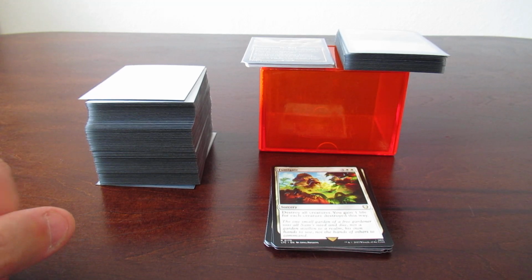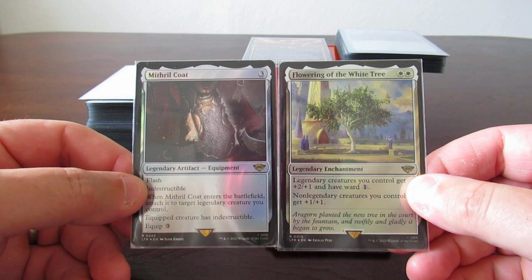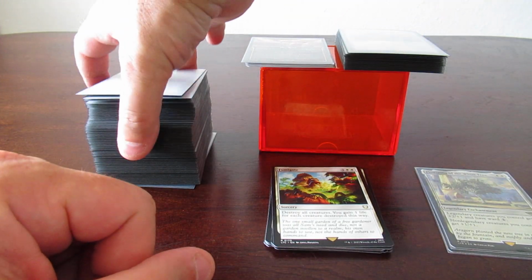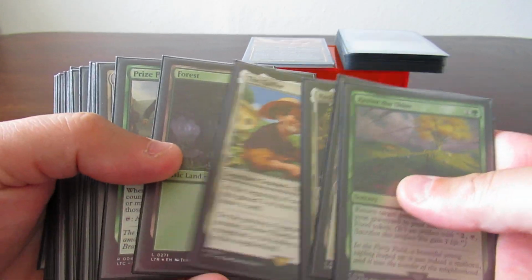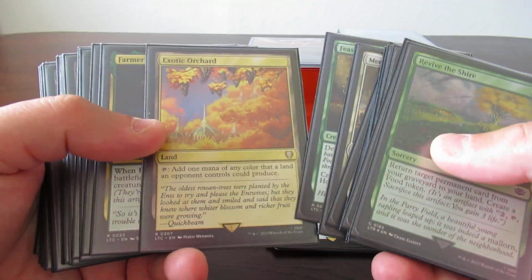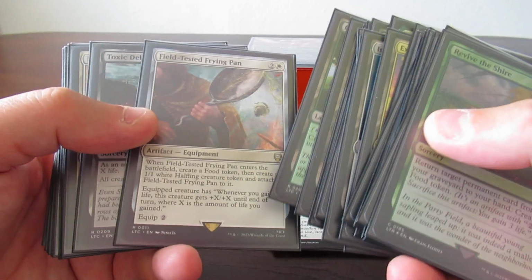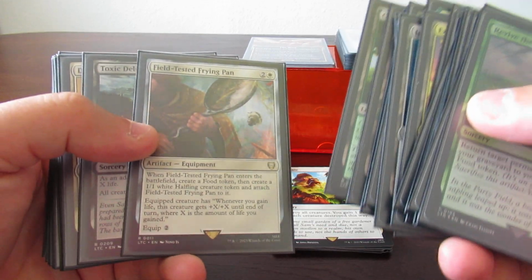Anyway, those are the changes that I've made. If you have a good idea of what I should cut for Mithril Coat or Flowering of the White Tree, let me know. I mean, the deck is pretty tight. It plays really well. It's a lot of fun. I'm not disappointed in it at all. I just wanted to make it a bit better. Buff up some of the themes.